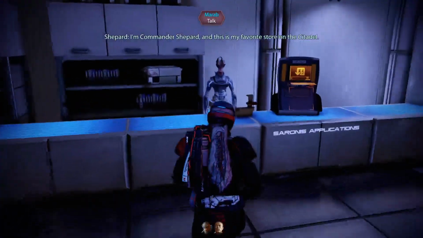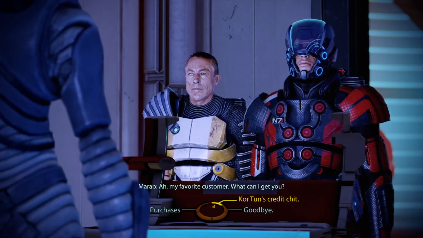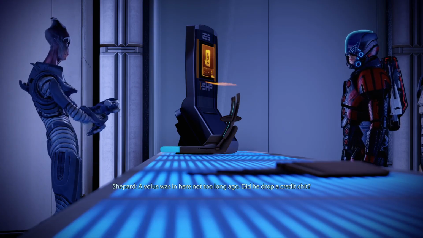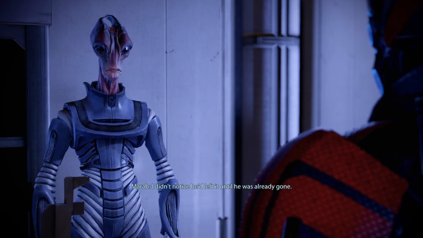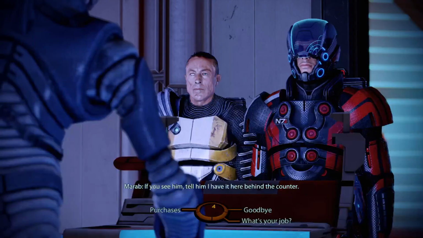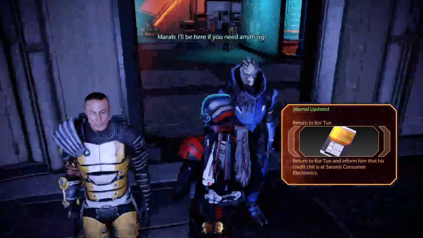I'm Commander Shepard, and this... Ah, my favorite customer. What can I get you? Avolus was in here not too long ago. Did he drop a credit chit? Oh, yes. He bought some environmental system drivers, then left without his chit. I didn't notice he'd left until he was already gone. If you see him, tell him I have it here behind the counter. Thanks for your time. I'll be here if you need anything.